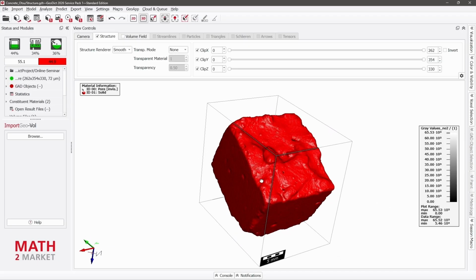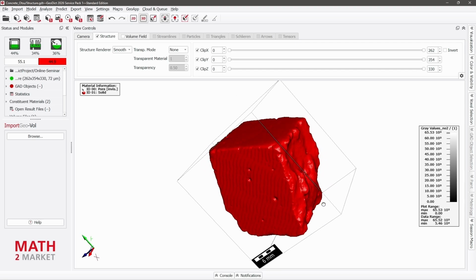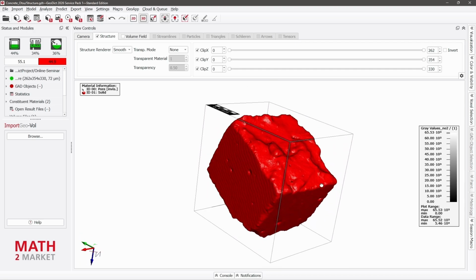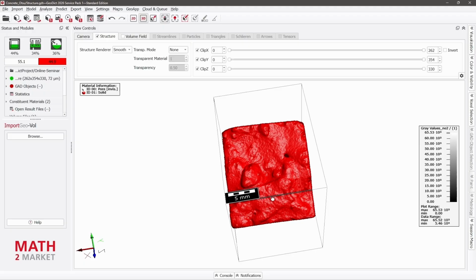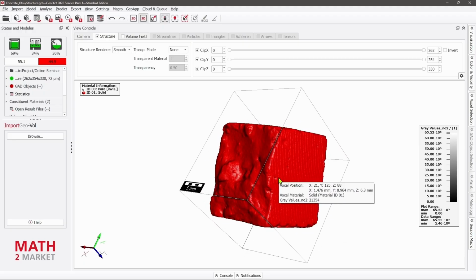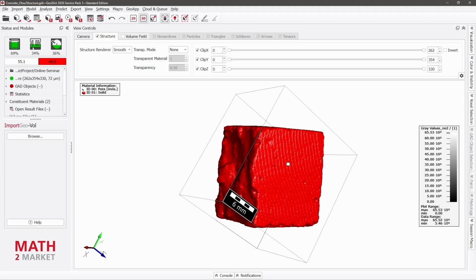Now, you can, of course, inspect the data set in 3D after you finish the segmentation, but this is also the basis for everything else that you can do with GeoDict. For example, what we are going to do now, the pore analysis.